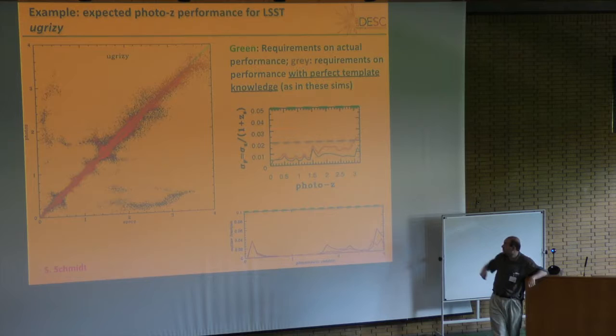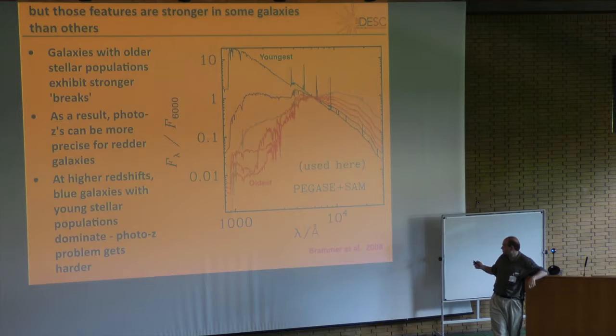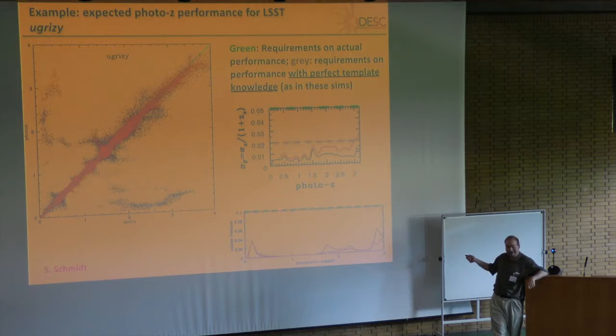But we do have to worry about these outliers. So that's the plot down here as the outlier fraction, and our requirement is 10%. So we need to understand that outlier fraction well. If we don't, we're sunk. But if our outlier fraction is below 10%, most of the information is in the core. We get that weak lensing information from the 90% that correlate properly. The outliers are sort of all over the place. So if you understand that outlier fraction, then you're okay. Okay, so that's a problem of calibration, understanding the results of your photo-Z problem.